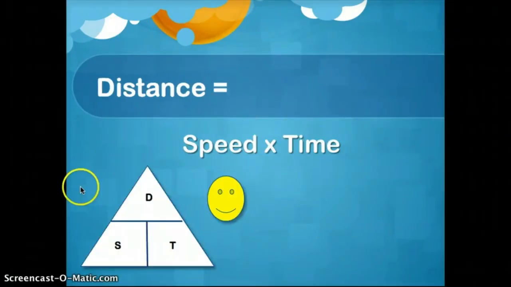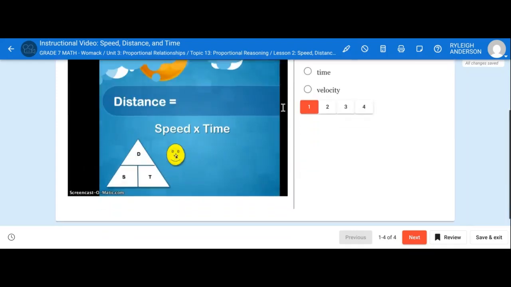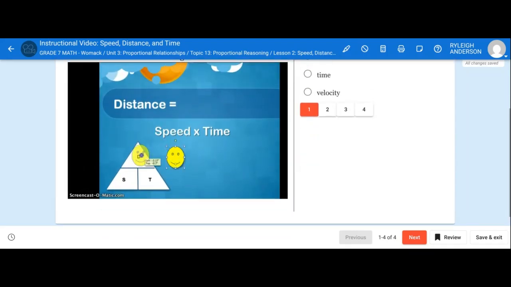Eggs. And the final thing they'll ask you is sometimes the distance. The speed was this in 5 minutes. How far did they go, or what was the distance? So this formula is a little bit different. You put your hand or whatever over the D because you're looking for distance. And since they're next to each other, it's speed times time instead of speed divided by time. So since they're next to each other, it's speed times time.